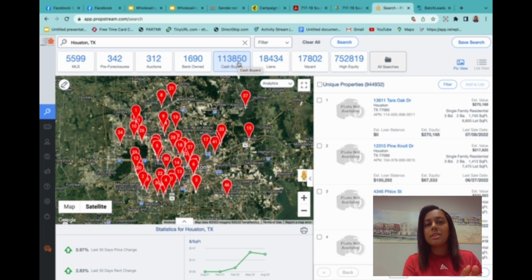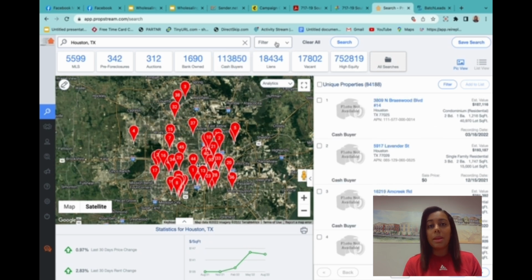So we need to filter this down a little bit more, so that we have a niche list to go after, because we don't want to contact thousands of people, right? We don't want this to be a lead generation source. We want this to be as close to a match of the cash buyers that we need. So we filter it to share some of the same characteristics of the property that we're trying to wholesale. So if it's a multifamily, I'm targeting cash buyers that purchase multifamily.